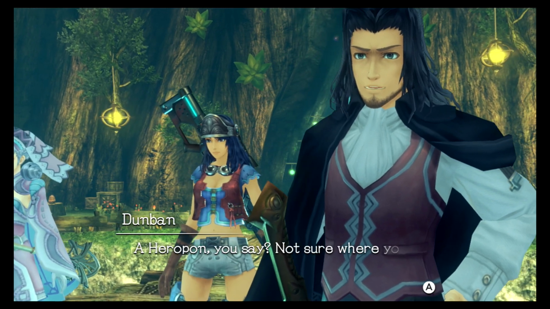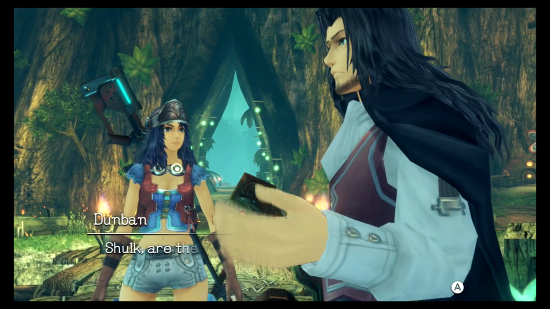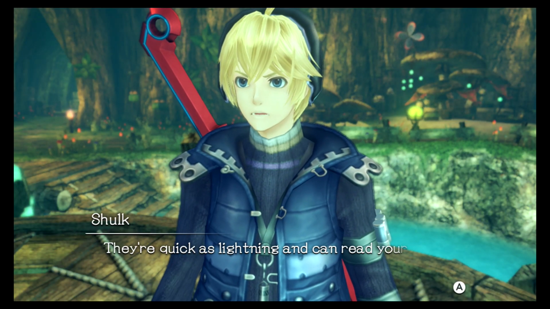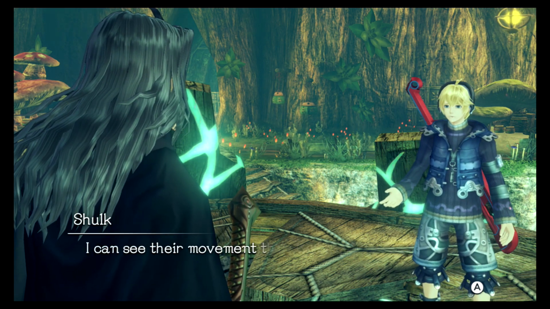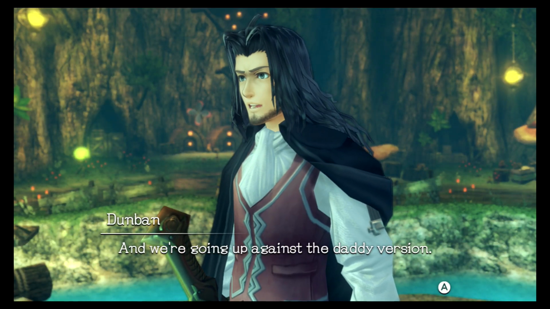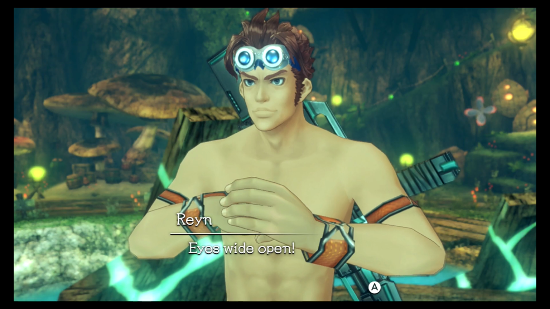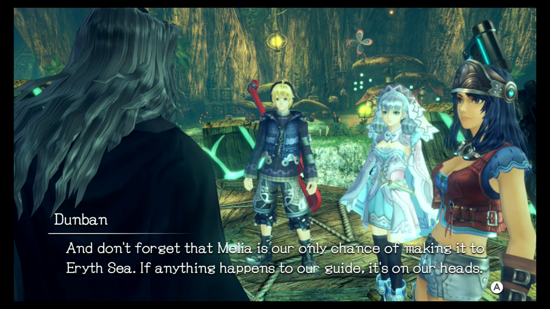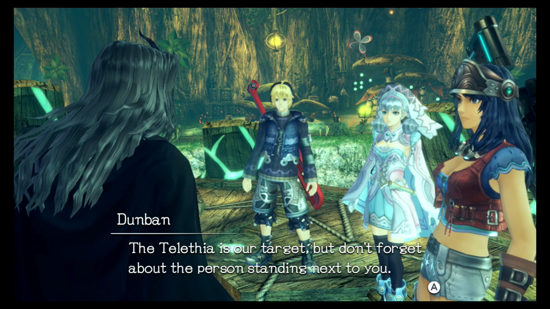A hero pony, you say? Not sure where you'll come in handy, but the more the merrier. Are these Telethia as strong as they sound? Yes. They're quick as lightning. I can read your mind. Mind reading giant bird? No problem. I can see their movement through the Monado, but even that's not enough to get the better of them. And we're going up against the daddy version. No one blink for a second. Okay. Eyes wide open. And don't forget that Melia is our only chance of making it to Aerith C. If anything happens to our guide, it's on our heads. The Telethia is our target, but don't forget about the person standing next to you.